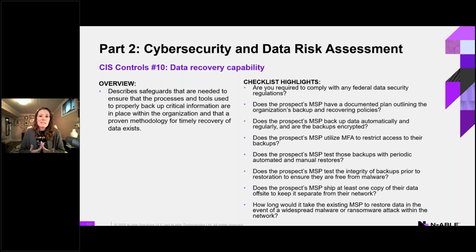Because it is the organizations where the MSP has implemented good, sound data backup strategies that are able to recover lost data very quickly and very efficiently. So ensuring that key system data is properly archived, that backup integrity testing is completed regularly, and having at least one copy of their data backed up to an offline location are all crucial in restoring systems and resuming services with the least amount of downtime if and when an organization falls victim to an attack.